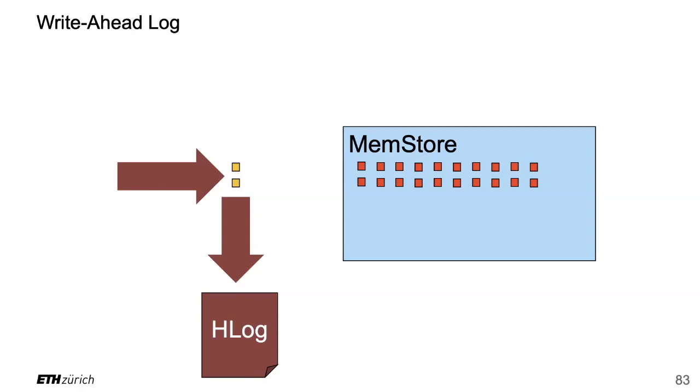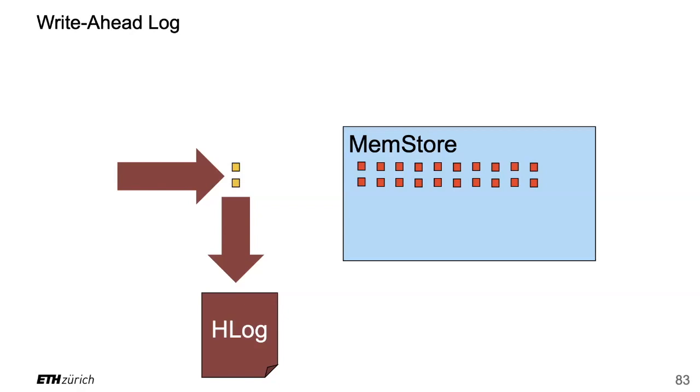That is no problem at all in HDFS. I can absolutely append the data as it arrives. But again, this is not sorted by key here. This is sorted by order of arrival. So that's not an H file. That's why it's called an HLog and not an H file. This is called a Write-ahead log. Every region server has a Write-ahead log for the entire machine.